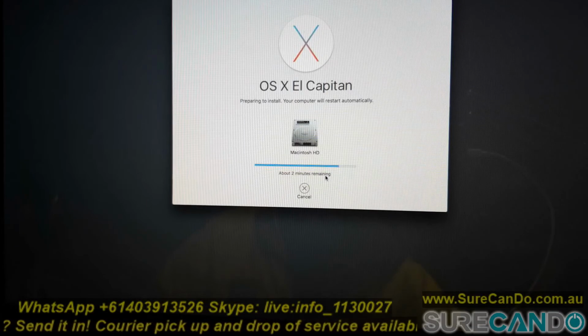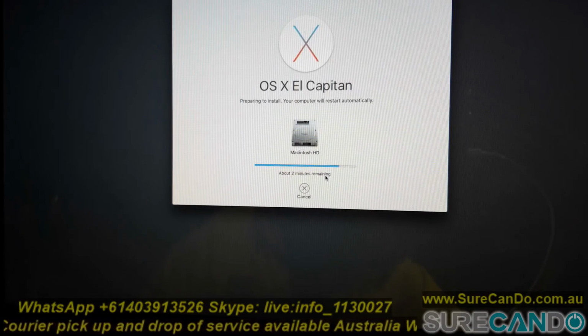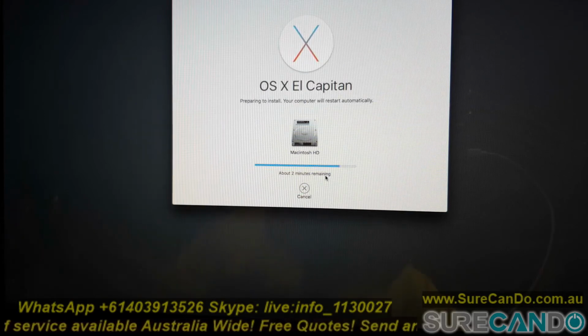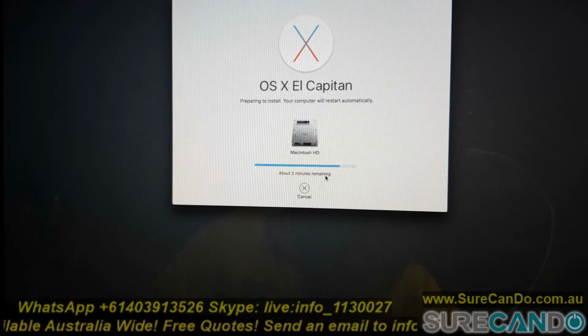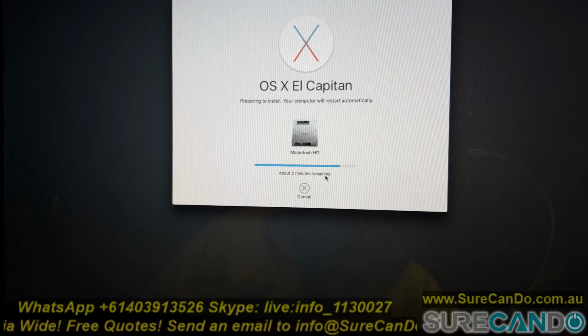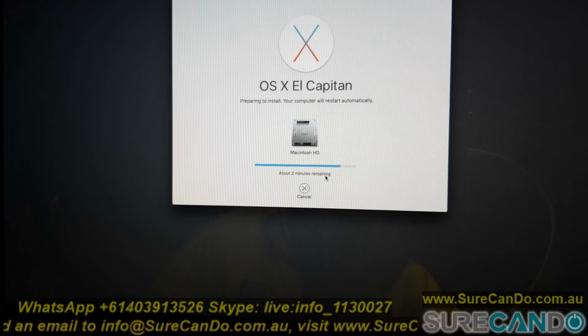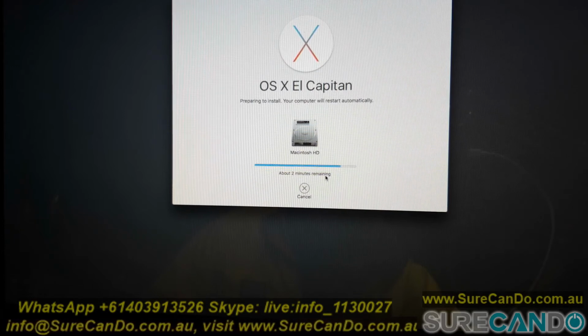Even attempting to do a new OS X install, it finishes the first phase, and when it tries to reboot to complete, it fails. Or if it does boot, it gives me a spinning logo and gets stuck at that. So I'll fast forward this so you can see what I mean.